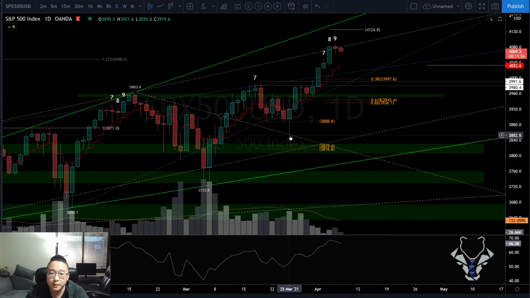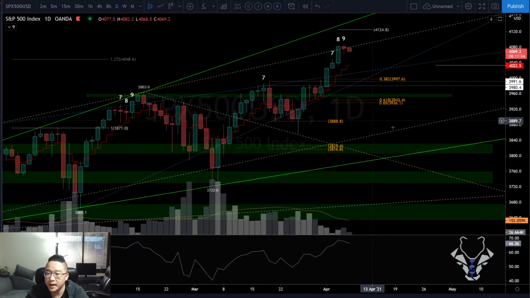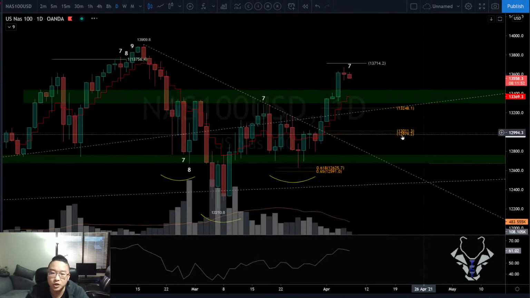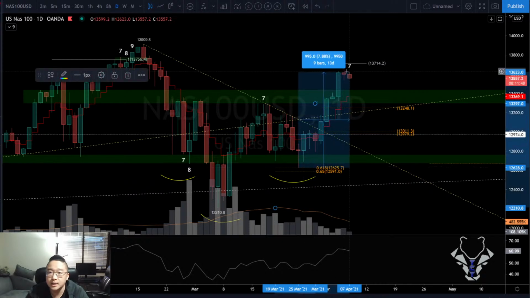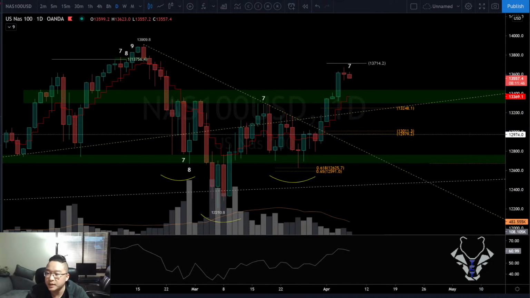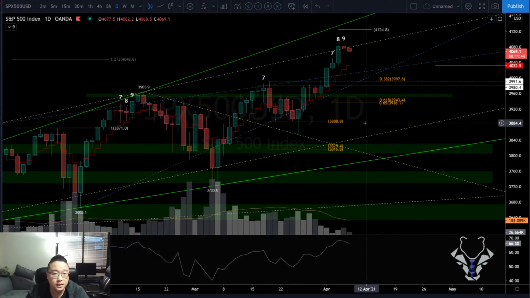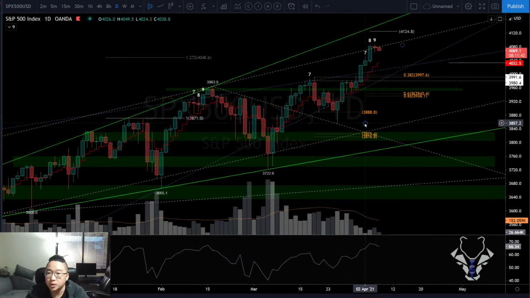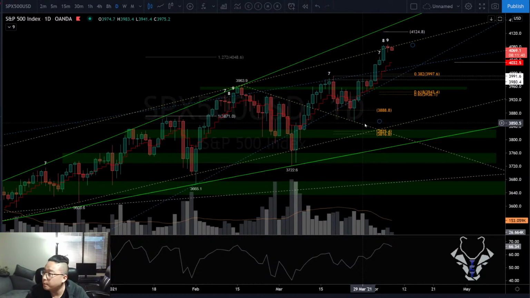Not only because of the bounce from the 0.5, but also the bounce from NAS at the GP, as we can see right here. And NAS has seen a move of 7.8%. Now, where are we gonna go? Let's make sure to have both our bull as well as our bear thesis ready and in check.